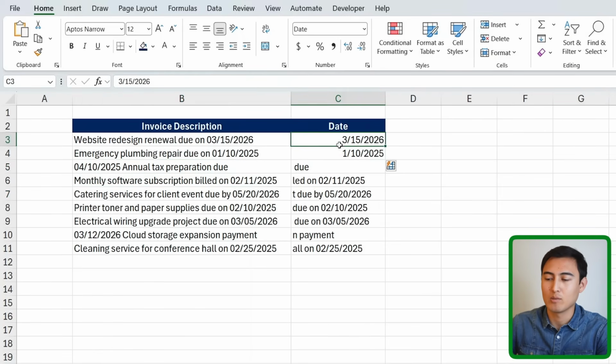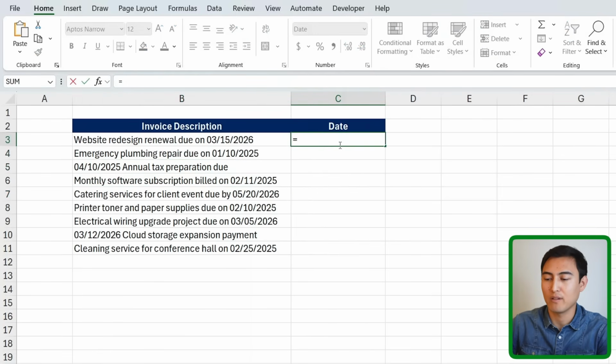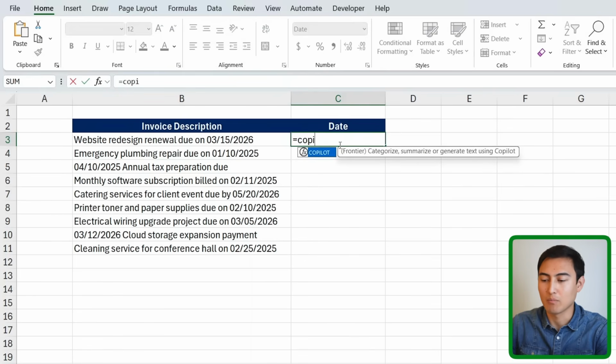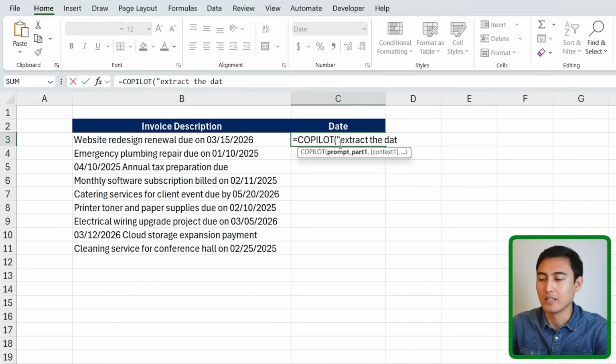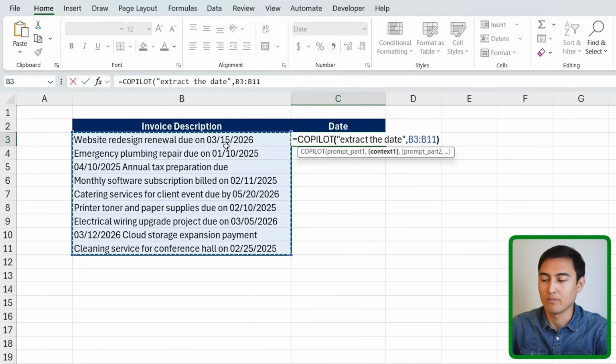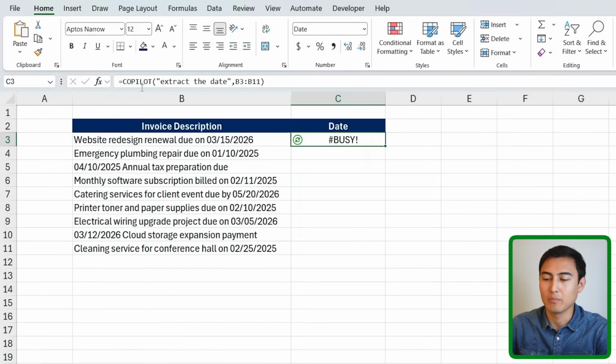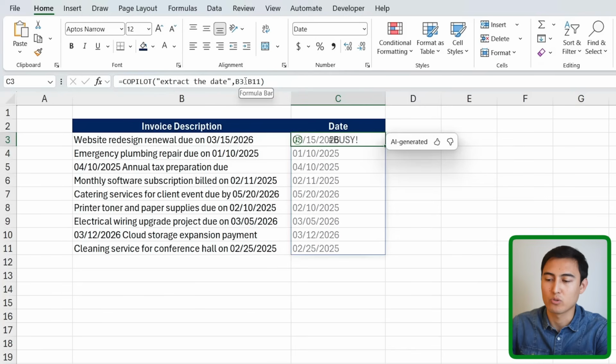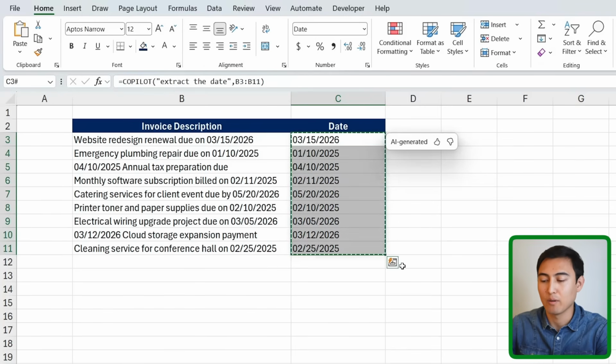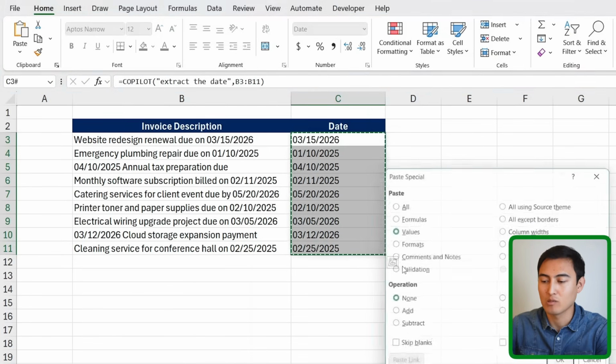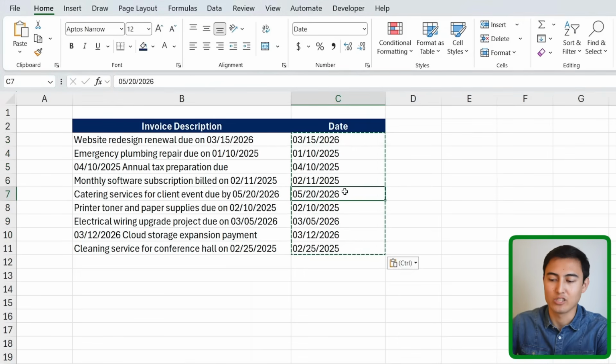So instead, what you can do is use the COPILOT function that uses AI to do some more smart analysis. So the prompt here, I can just say extract the date, and the context is simply the area I'm interested in, which is all of this part. Hit enter there, and because it's a formula, we have a fair bit more control when it comes to what we select, and you'll notice it gives us the answers nicely. From here, I can always just paste them as values, so they don't ever change on me, and they're just hard-coded. Of course, that is a very simple example, so let's go over a slightly harder one.